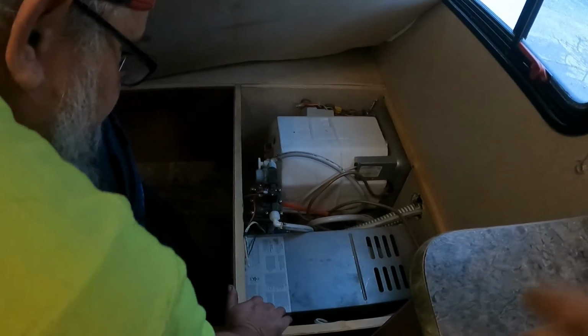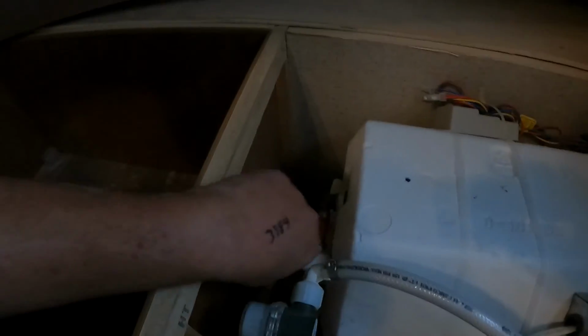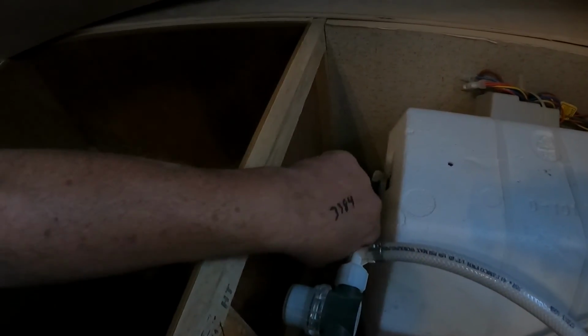On this one, it's under the bed, and you'll see 3 valves. You'll have the 3 valves here, and what you got to do is make them opposite of what they are. So if it's crosswise, it's closed. So you want the top and bottom ones to be closed and the middle one to be open. If I can get it to open, there we go. Alrighty. Now what we've done, that way we don't put antifreeze into the hot water heater.